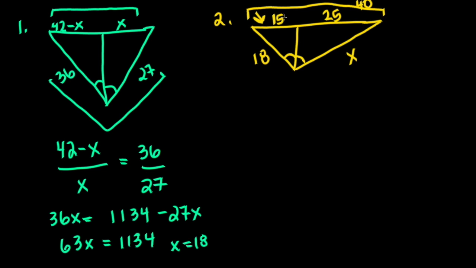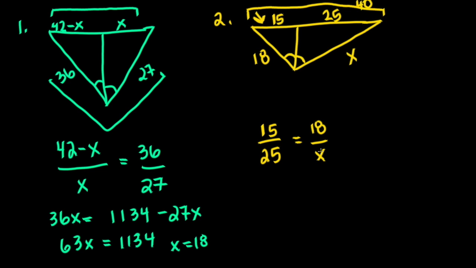Now that we have all of our information known, we can go ahead and set up our proportion. So remember, it's going to be 15 over 25, which is our two top ones over here. And then we need to get the right number on top. Since 18 is in the same triangle as 15, which is this little triangle right over here, we're going to have 18 on the top and x on the bottom.